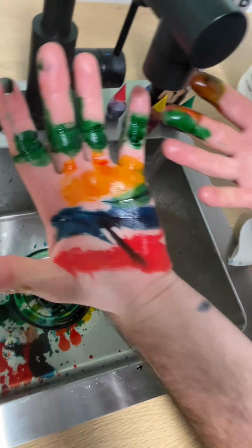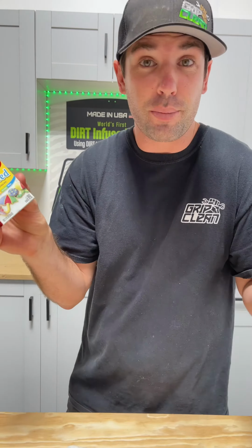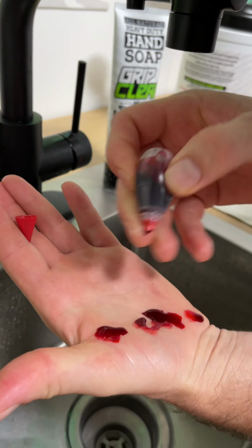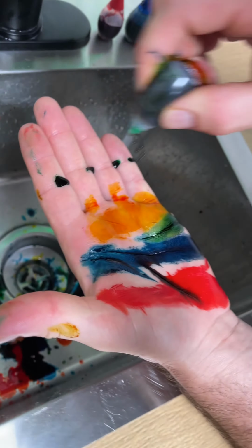Can we get off food coloring from my hands? Well, I have a pack of classic McCormick assorted food coloring, and let's squirt it on my hands, see if we can get it off. Let's go. Start with good old red. Blue. Yellow, check. Last but not least, get some green.